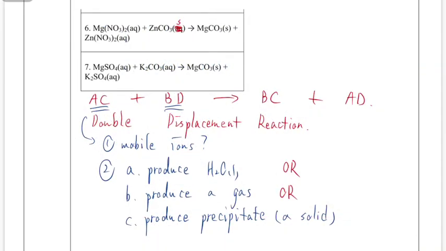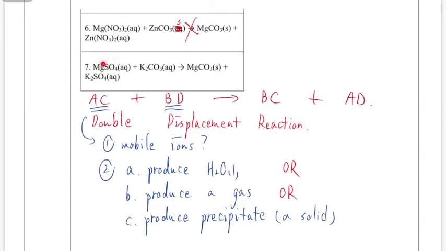Okay, so let's use these criteria to examine the two reactions we have here. So for reaction 6, okay, does it contain mobile ions? So first one, magnesium nitrate, since it's soluble, we can make it an aqueous solution. So yes, it contains mobile ions. But take a look here. Zinc carbonate is insoluble, and we cannot dissolve it in water to form a solution, and it's in solid state, so no mobile ions. So actually for this one, it would not have any reaction between these two substances. No reaction.